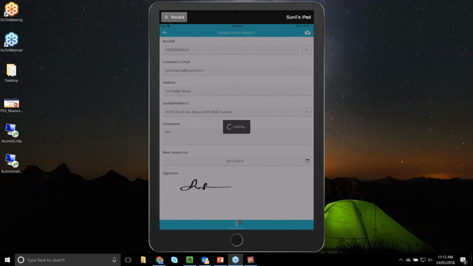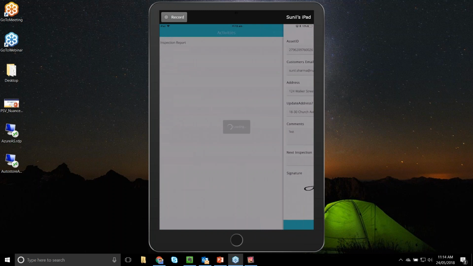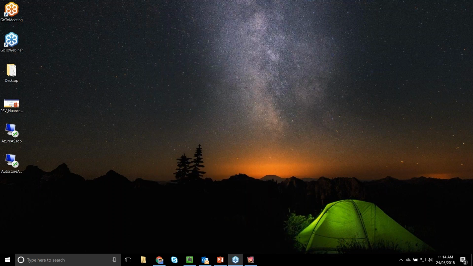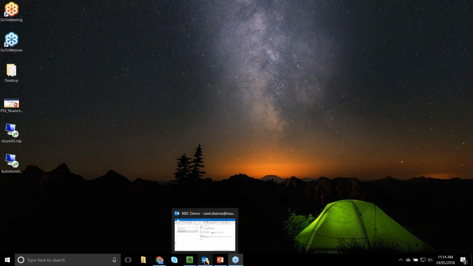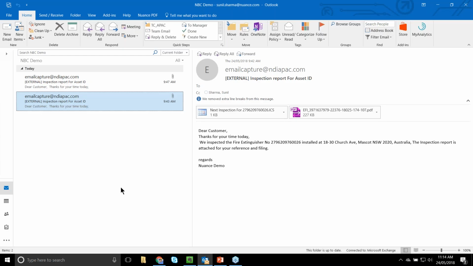So by clicking that cloud button, what I have done is I've captured all this information on a mobile device at the site, taken some pictures along with it, asked the customer to sign. Instead of on a piece of paper, the customer signs on glass, which is the glass of the iPad or iPhone or the Android device that you have. And all that information is submitted straight away from the point of capture into my systems. And because I already know the email addresses and every other detail about the customer, I would be able to send this information back to my customer as an email as well.